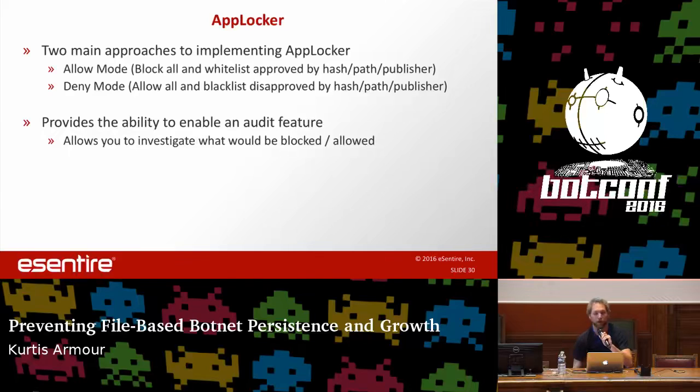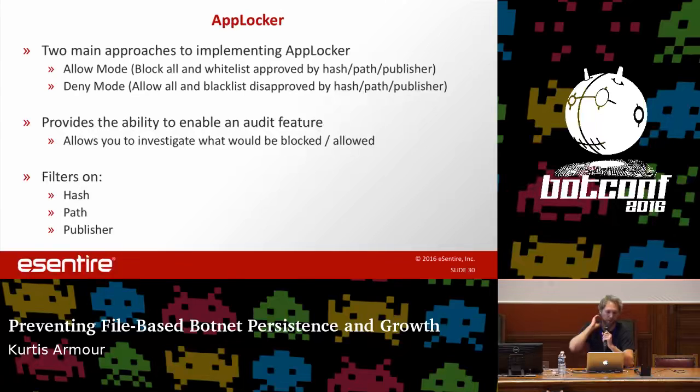AppLocker also provides the ability to enable audit features. So you can build policies and put them in an audit mode, which will then log to the event manager, and then you can see how your policies are going to do. So obviously with application whitelisting, a lot of testing has to go into it. So you want to make sure that your system is set up to work with your policy, and then you want to put some malware on a system that's dirty, and then keep testing to see where your policy fails and continuing to improve on it.